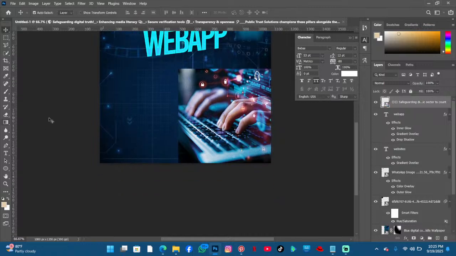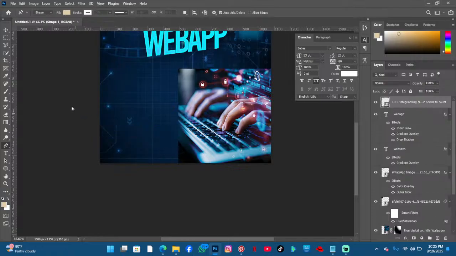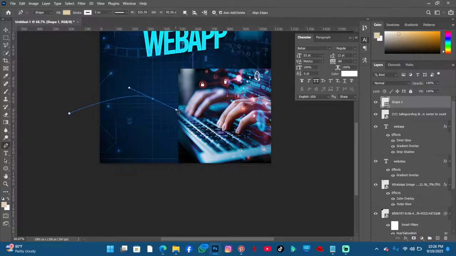So I'm going to use my pen tool and draw a shape here. Also, pen tool is one tool that took me a long time to master, which I haven't really mastered yet, but you just have to keep trying to know how to use the pen tool.